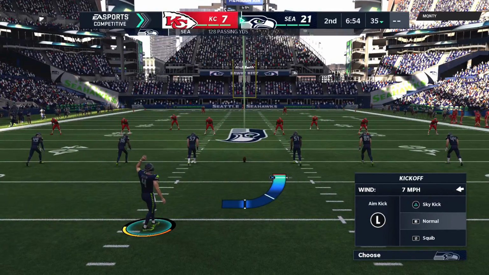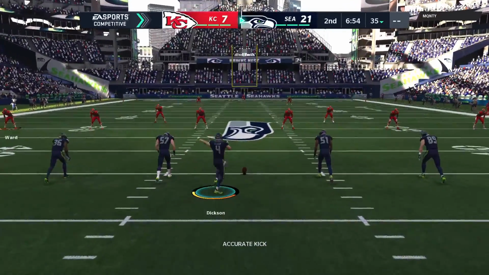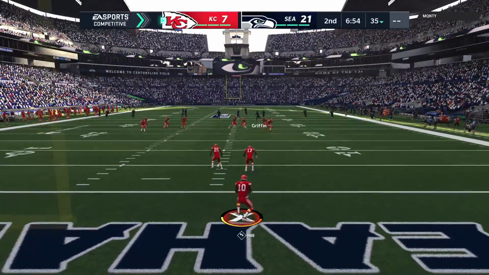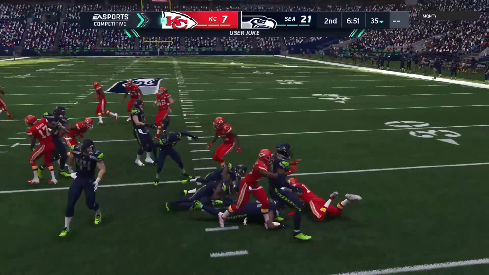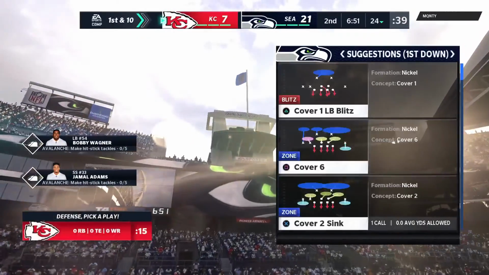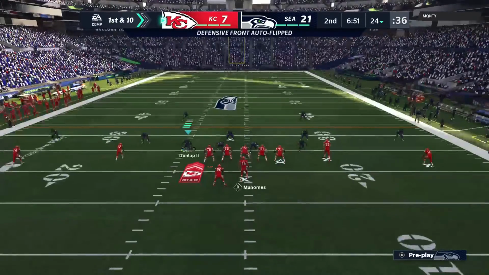Michael Dixon to kick off for Seattle. The kickoff team on the field now as they will send this one away. Fielded a couple yards into the end zone. And he'll be stopped right around where he would have been had he gone down to a knee, maybe a yard shy of there at the 24. The Chiefs offense about set to begin this drive.